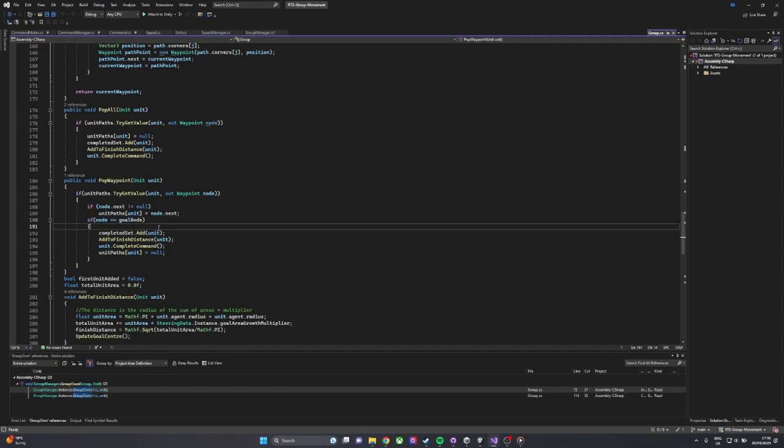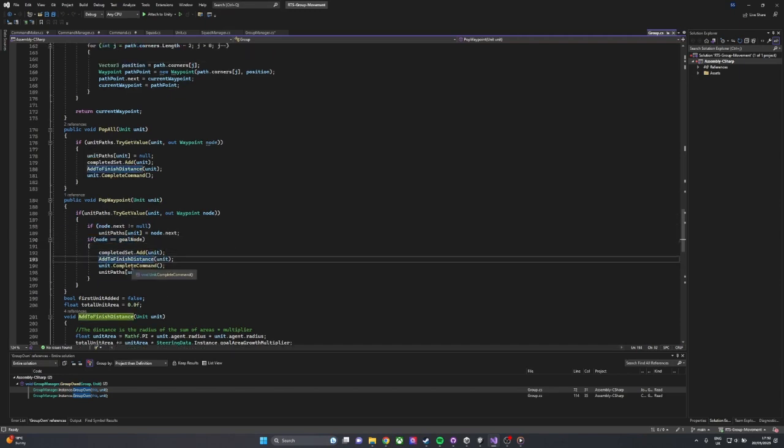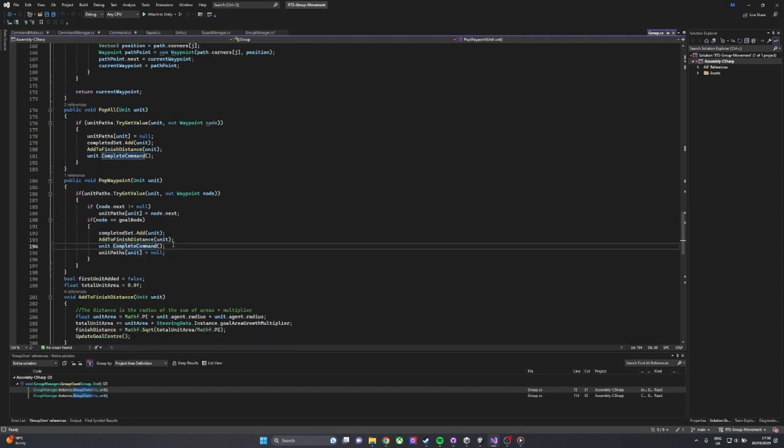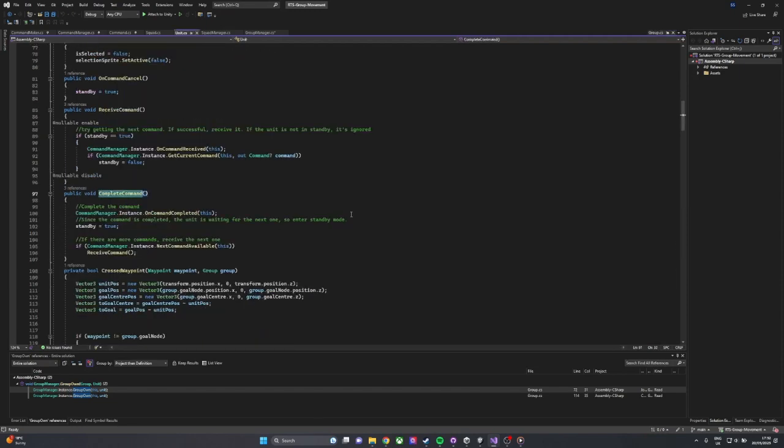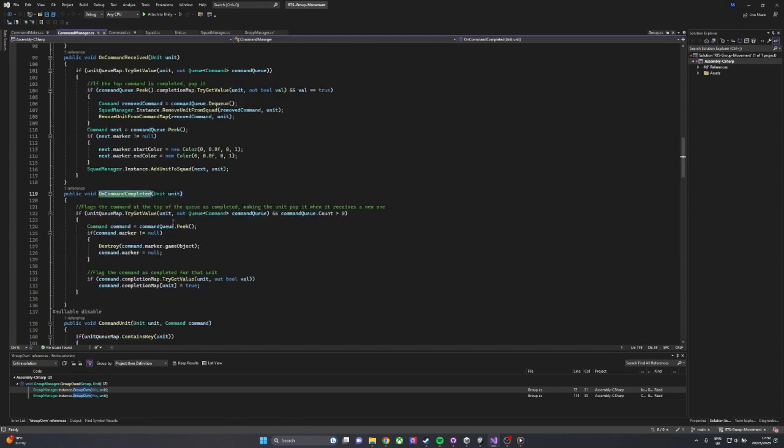And if this is the last waypoint, then we will call complete command. So if we have another command available in the queue, then we will immediately receive it, and we will also call on command completed.